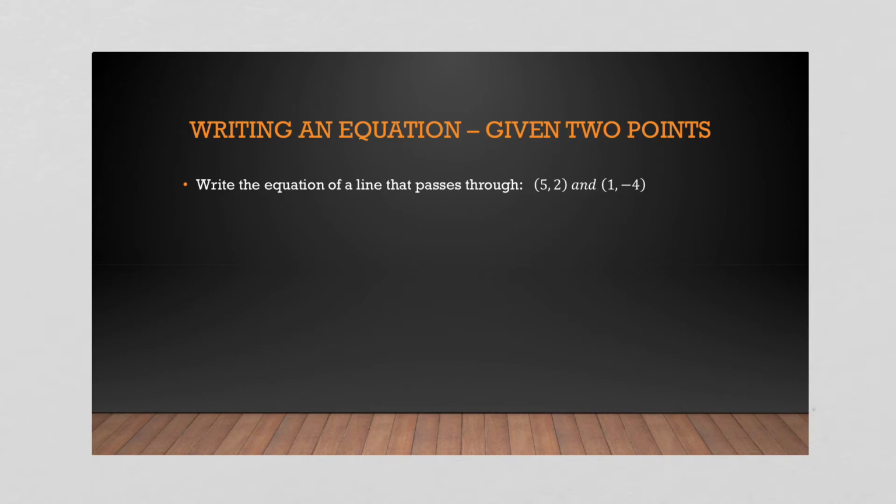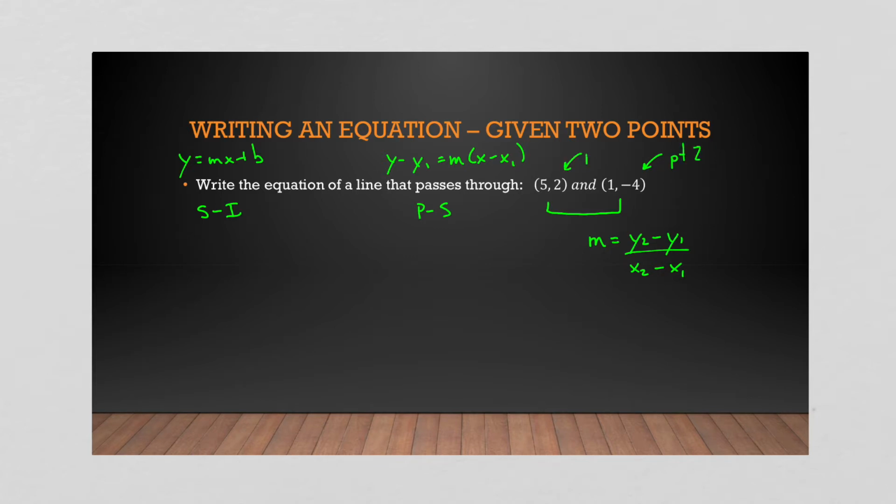Well, we know we have a few equations we could try to use. We have slope-intercept form, and we have point-slope form. Remember that slope-intercept was y equals mx plus b, and point-slope was y minus y1 equals m times x minus x1. And the thing is, for both of these right now, we do not have slope, right? We don't have m for either of them. But given 2 points, we can find m. Because remember, our slope is equal to y2 minus y1 over x2 minus x1. And I'm going to call this point 2, and I'm going to call this point 1.